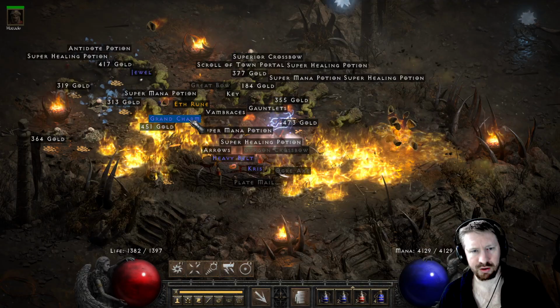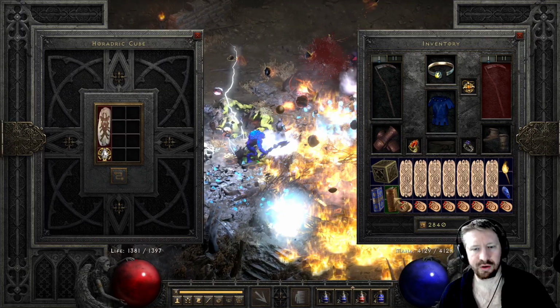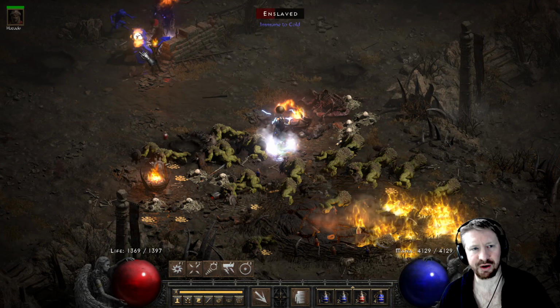Let's take a look. 28 yards. Yeah, it's nice with this build that you basically have to max static. And static is always nice, a 1-point wonder, but when it has so much range like this, you can stay back, look at it, it goes across the damn screen. Holy shit.